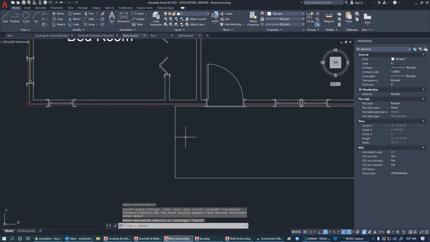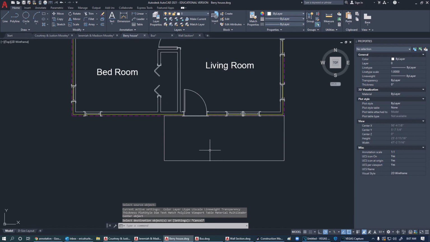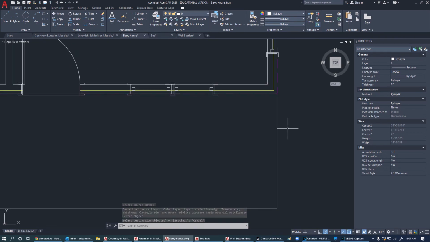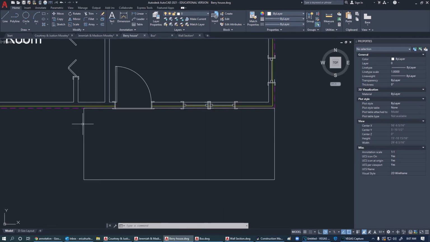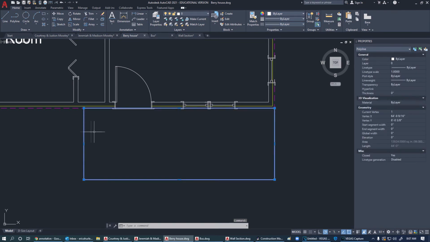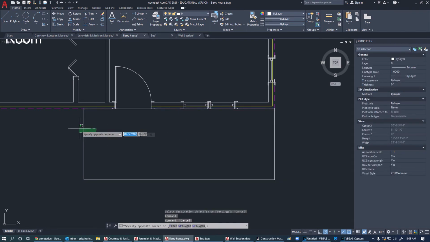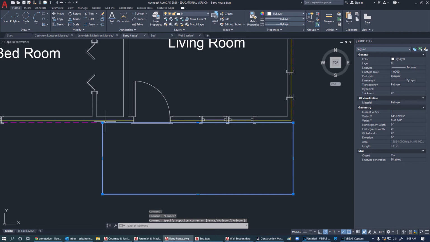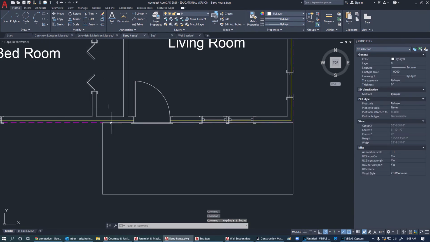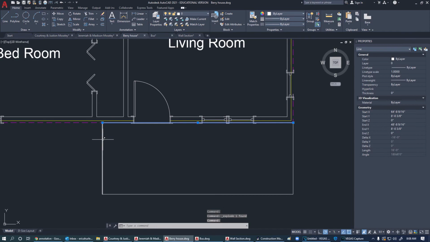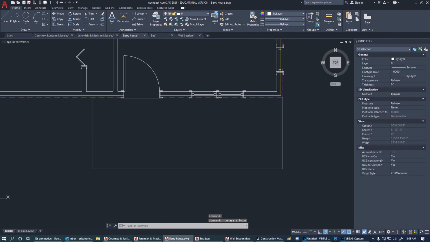Oh, I see, I've got the porch up here. That's why that line is there. All right, so I had it right to begin with, but my porch is a little different. So this porch is a rectangular line. I want to get rid of this back line here because it interferes with my siding. So I'm going to explode this, and then that way I can just click on this one line and delete it. So there. Now that looks much better.